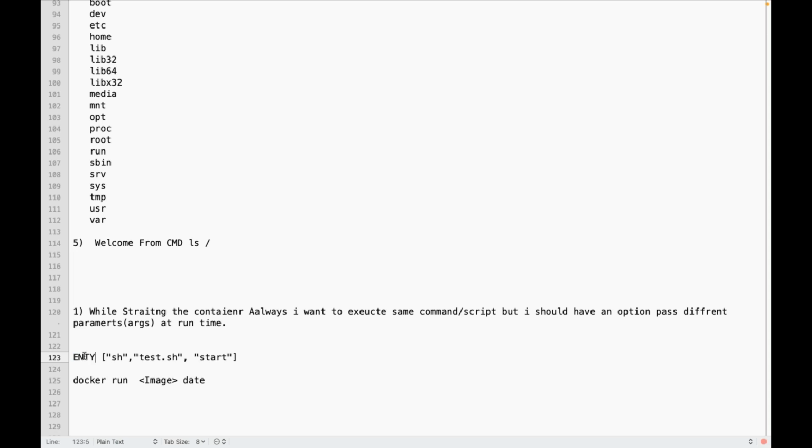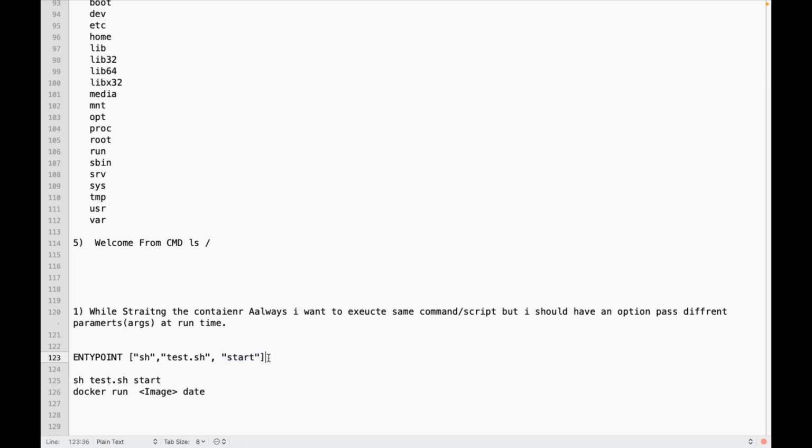Instead of that, if I use entry point, we cannot change this one, and internally it will always execute like this: sh test.sh start. But if I pass this one also here, do I have an option to change that argument at runtime based on my requirement?